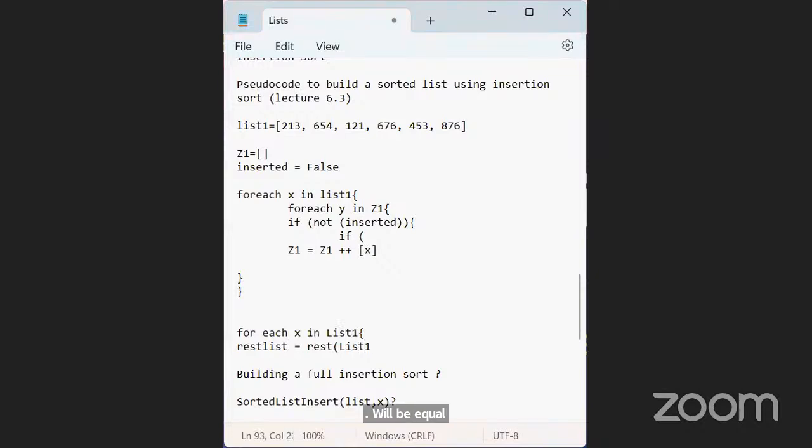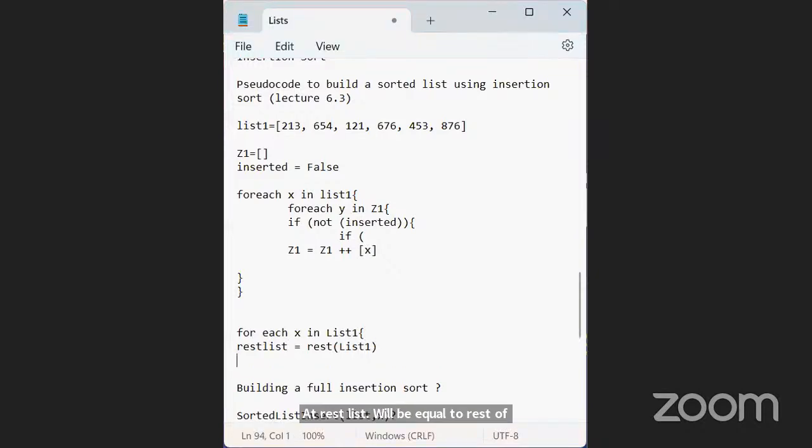So we have to do for each Y in rest list.